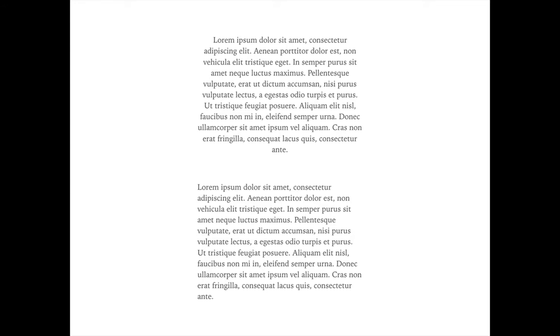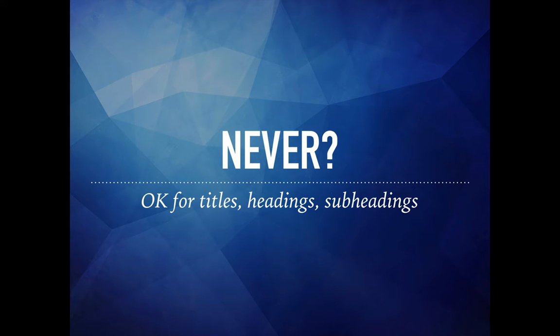So anytime you have paragraph text, and I kind of define that as sentences or a long phrase or statement, you want to make sure that it is left aligned. Now, never ever? No. Of course there are instances where you can, and it is beneficial to center align text. It's good for titles and headings and subheadings and in any number of capacities and layouts. I'm giving you the general rule here that if you have paragraph text that contains a couple sentences or long phrases, it is best to left align that text.